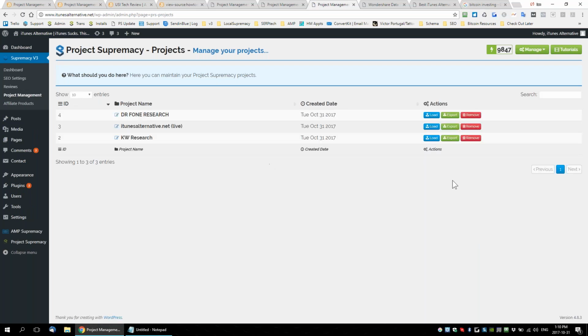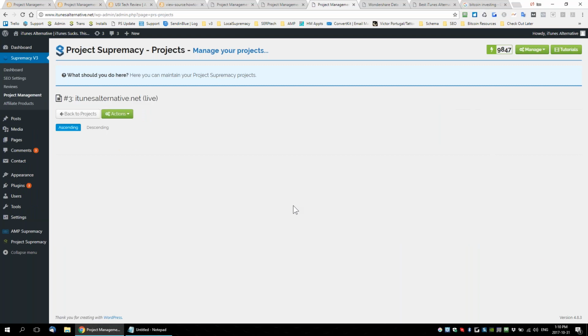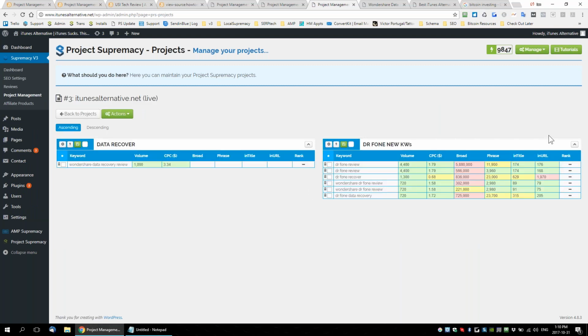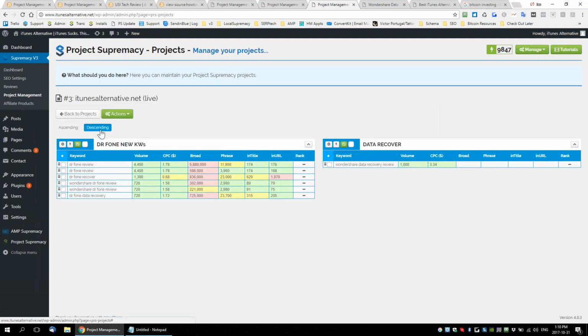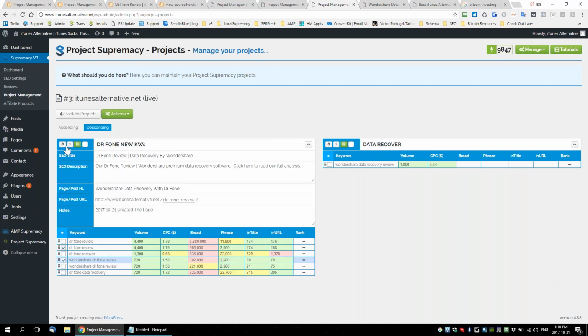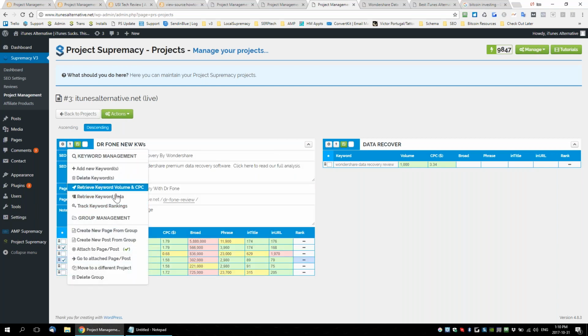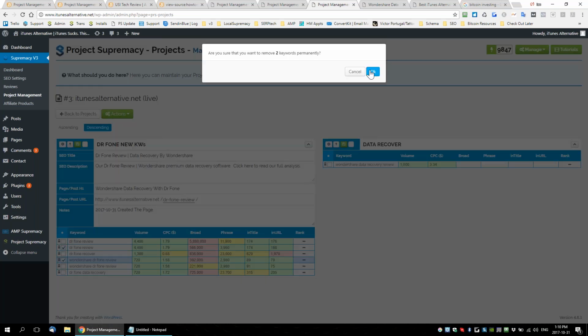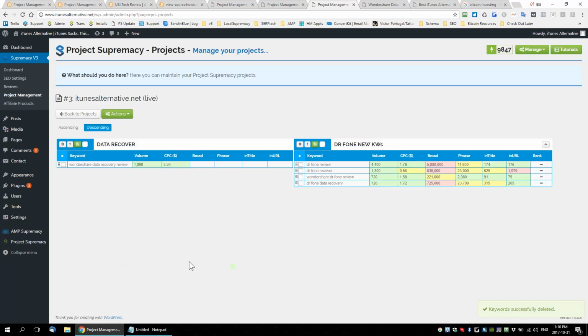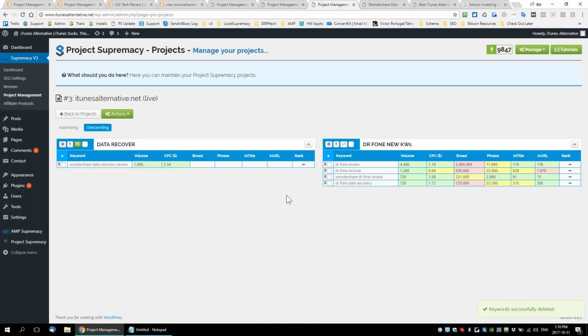Okay. Let me just make sure that I've got everything. Oh yeah, the last step. Let me get rid of my duplicates too, because I do see that I have a couple of duplicates. So you can select keywords, go to your actions column, and I'll explain every one of these actions as well. I'm going to delete those keywords, because obviously I don't want duplicates. Okay, save the group.